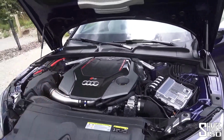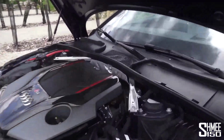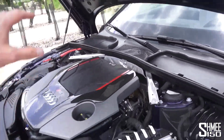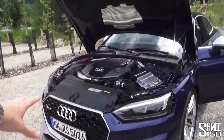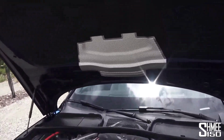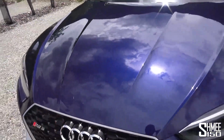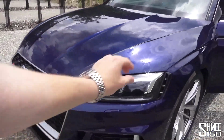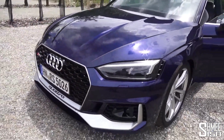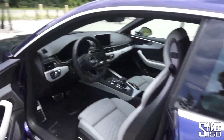You can rarely see that much back here, but that's the power plant. You can see down here all the heat shielding and cooling. It's rather efficient as these things go, 197 grams per kilometre of CO2, which is an impressive number as well. Let's drop that down, click it into place. And the way these lights point down towards the grille is quite a sharp, nice styling cue. But let's head round to the inside to check this out in a little more detail.